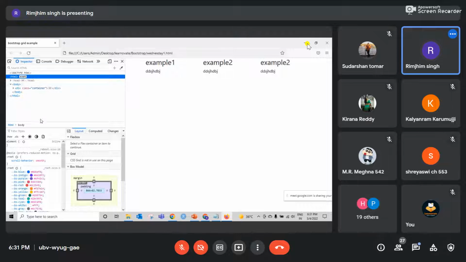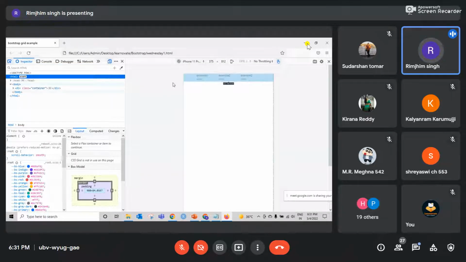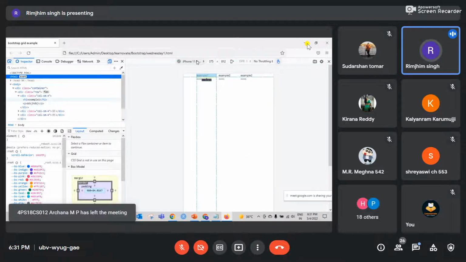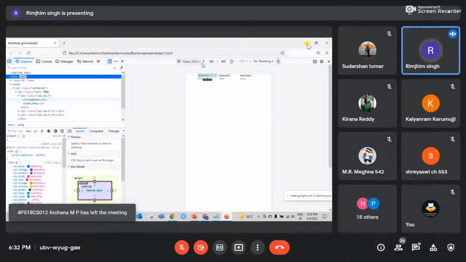Where is the layout one? Yeah, here. So for example, if I want to see how it should look in different screens, I can just inspect here, and then I can see how it will look in Galaxy S20.